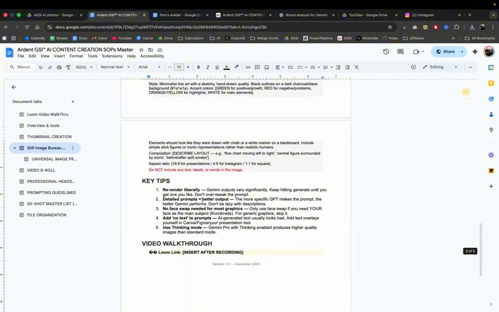There you have it. Now, if you don't like it, re-render it. But obviously, remember, the more detailed the prompt, the better. That's why I literally told GPT to give me like a 3,000 character one. You don't really need a face swap, especially if you're going to do the top one for B-rolls or whatever. And you don't need to say no text. You could definitely add text, okay?